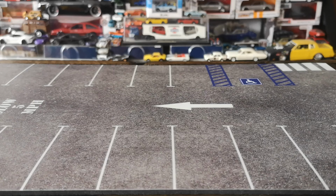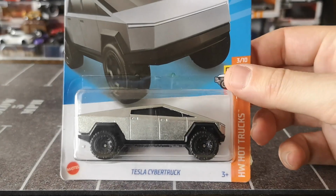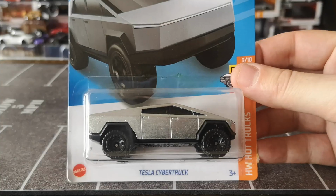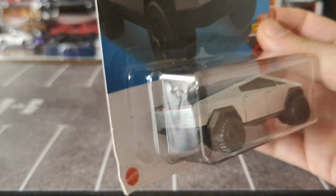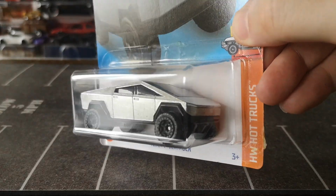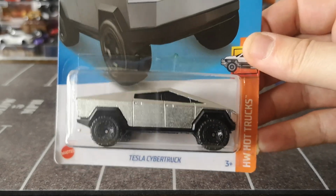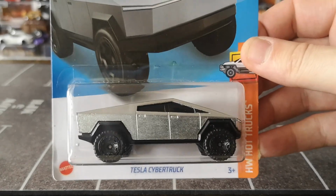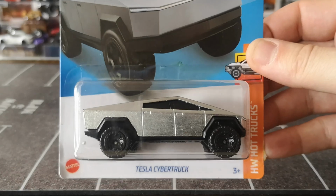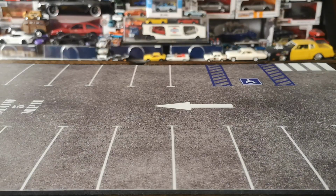First thing I picked up at the dollar store, out of the 2022 C-Case, picked up the Tesla Cybertruck. Actually first time seeing it on the pegs, and there were probably 4 or 5 of them, maybe 4 of them on the pegs, so pretty cool. These things are heavily scalped in my area, so literally the first release as well as this one, it's literally the first time I've stumbled upon it, and this was a fresh drop basically.